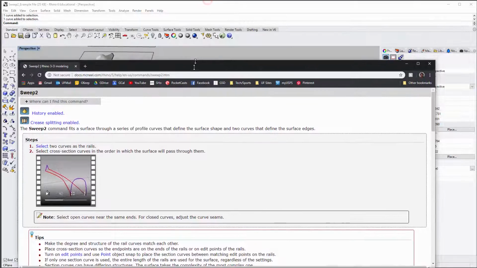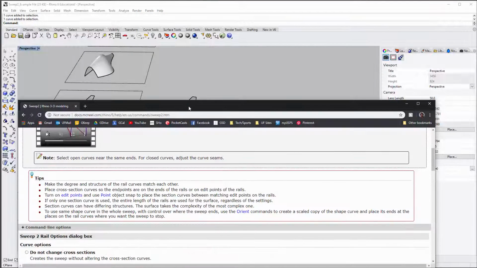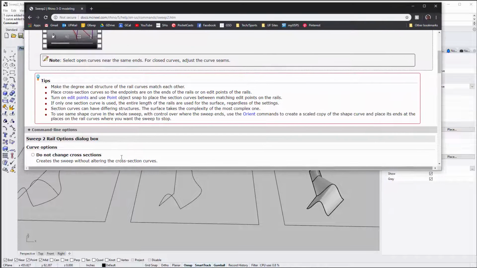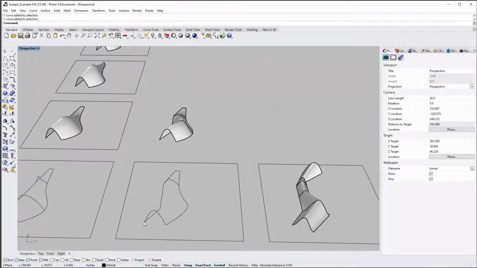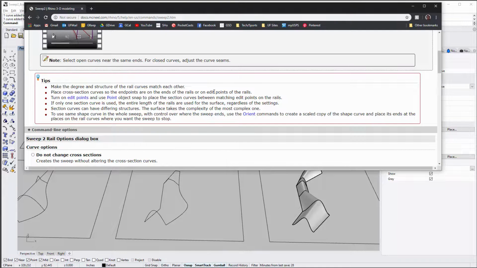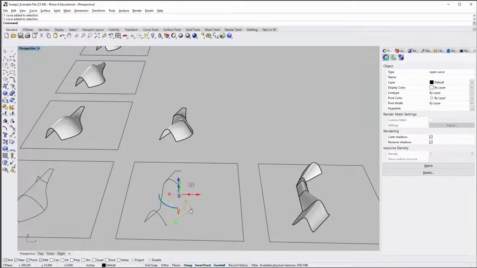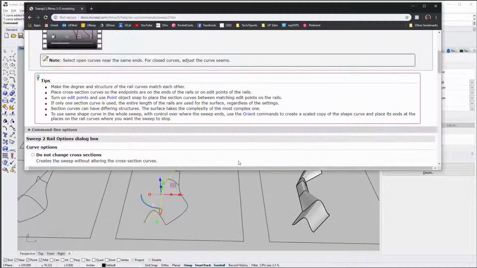Turning on the place cross-section option: endpoints on the ends of rails, like here, or on the edit points of the rails, like there. In these cases it's not as clear, but use the point object snap to snap them to edit points.